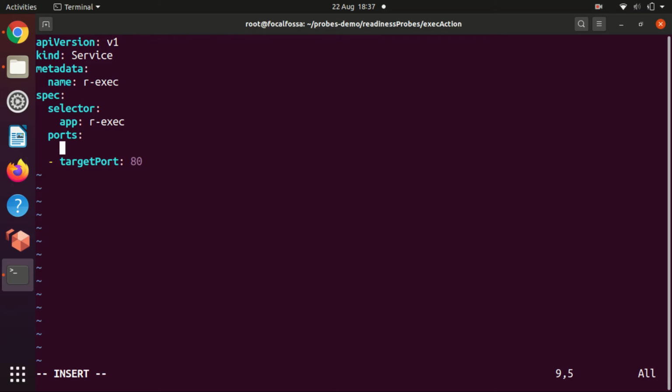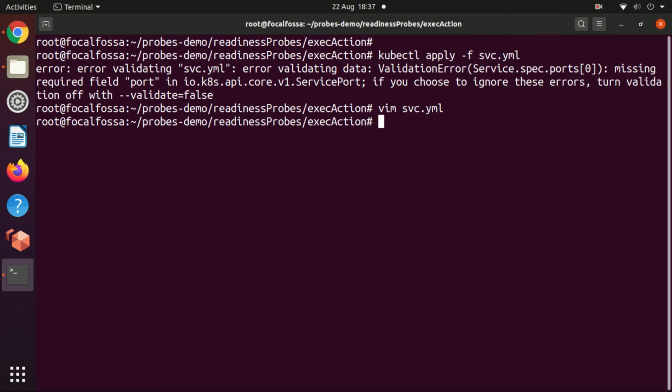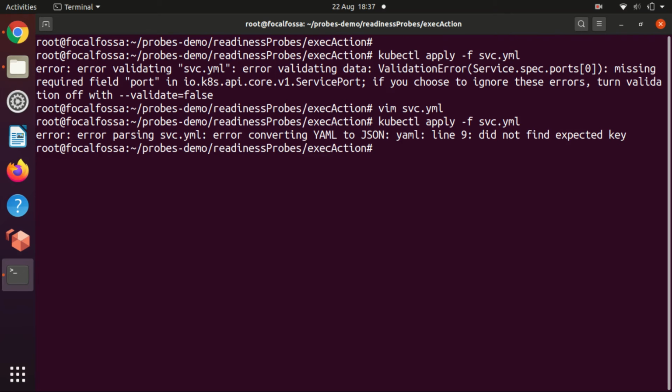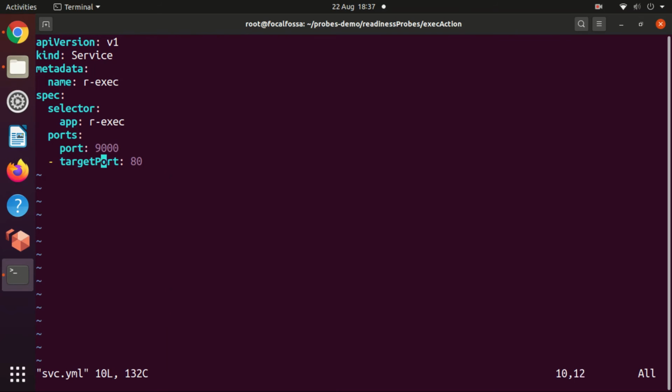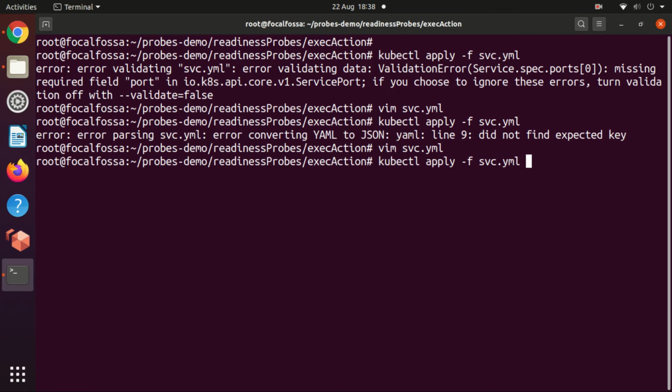We'll go inside the container, go to the file, and we will say port. Let's say we have a port called 9000. It should work. Oh, we have a YAML error. Okay, so we'll go inside this, and ideally it's not like this. We'll just make a few changes, and it will be at this level. So there is a syntactical error, and we'll just correct it, and then after correcting it, we'll write and save, and I will apply it.